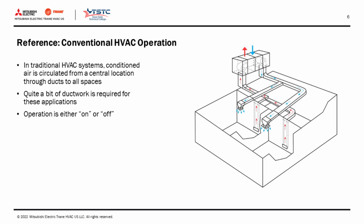In contrast to VRF operation, a conventional HVAC system typically takes a centralized approach, where ductwork is connected to a centrally located air handler. You are all likely familiar with some of the long-standing issues with these systems. The more ductwork you have, the more potential for air leakage, requiring balancing and service. When there is a drop in performance, the extra ductwork can make it difficult for contractors to pinpoint the problem. And as we'll see in the next slide, the conventional method of on or off operation results in the entire system turning off when a set point is reached, then slamming back on when the set point slips. This is very inefficient.